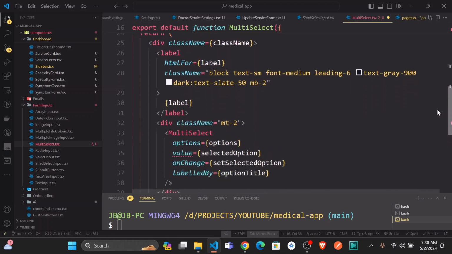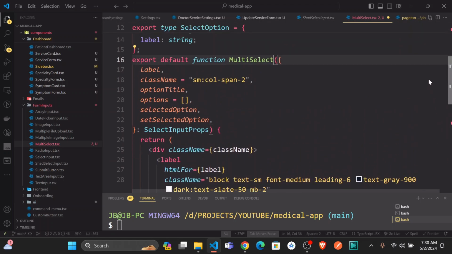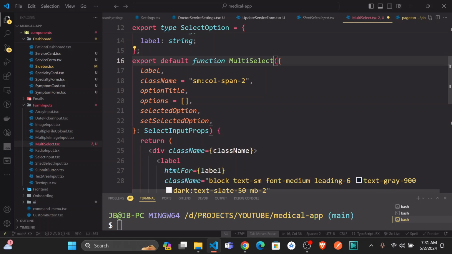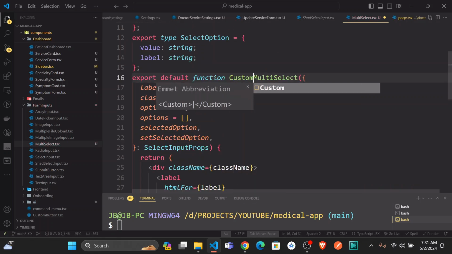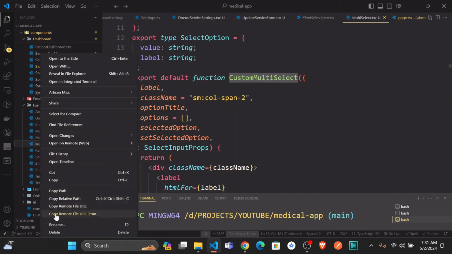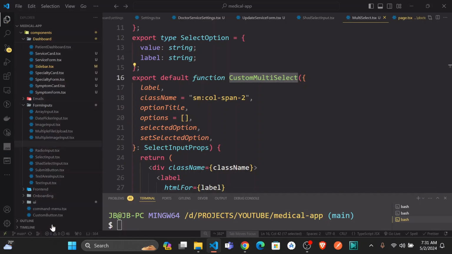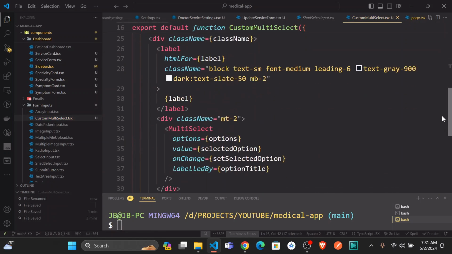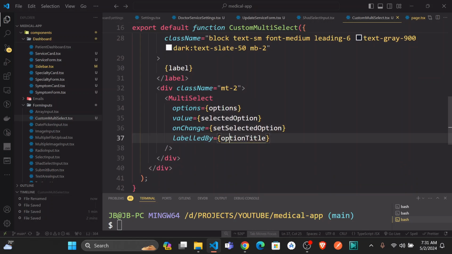Now we could maybe name it something different, let's see here, custom Multi Select. You could also rename this. Okay. Did we have one error?